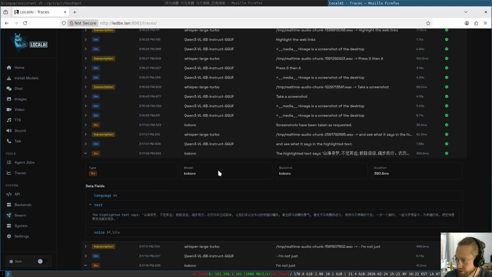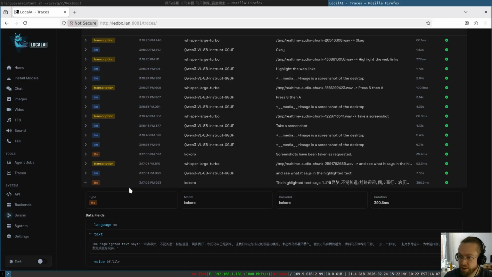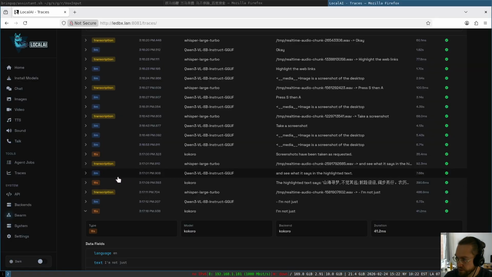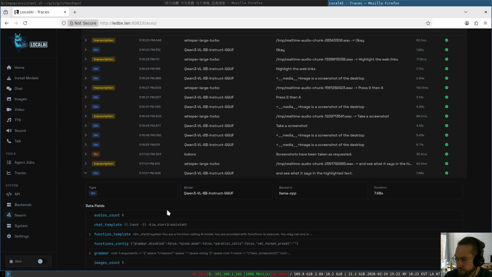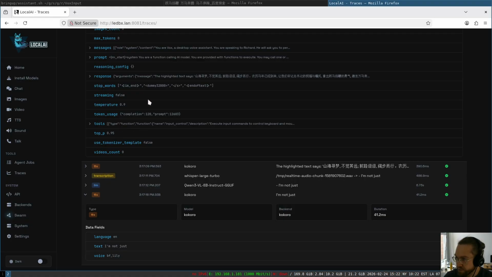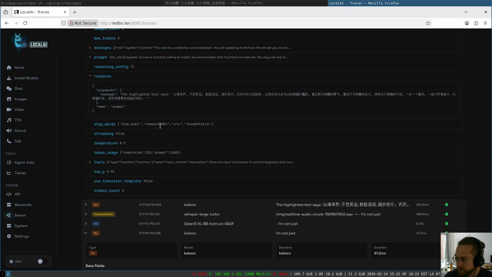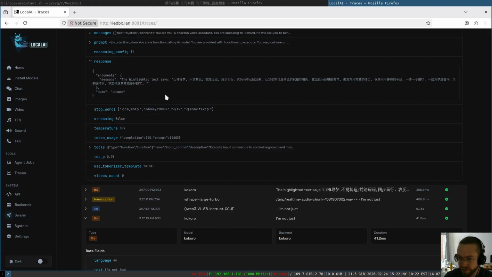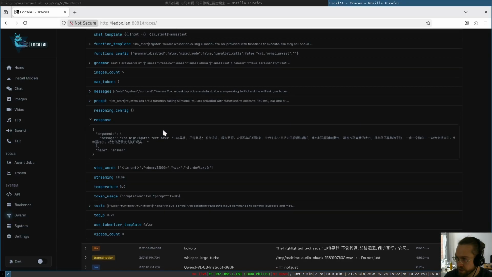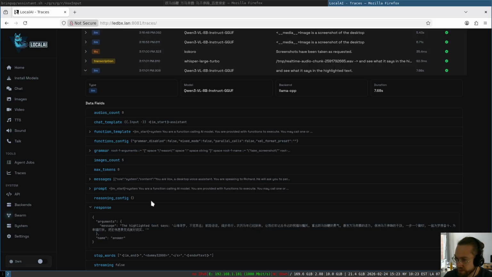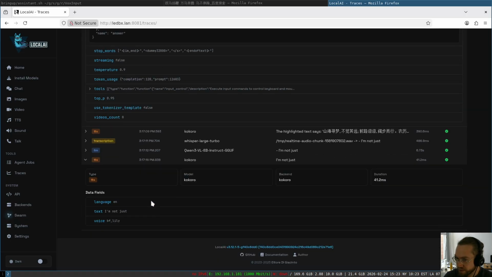So the easy solution would be to use one that can pronounce Chinese, or actually, because I wouldn't understand it anyway, we could put something in the system prompt to say, don't try to actually pronounce Chinese, just translate it to English, because that's typically what we'll want. So in a sense, it didn't do anything wrong. It's just that we need a different text-to-speech model. Okay, and that's it for now.